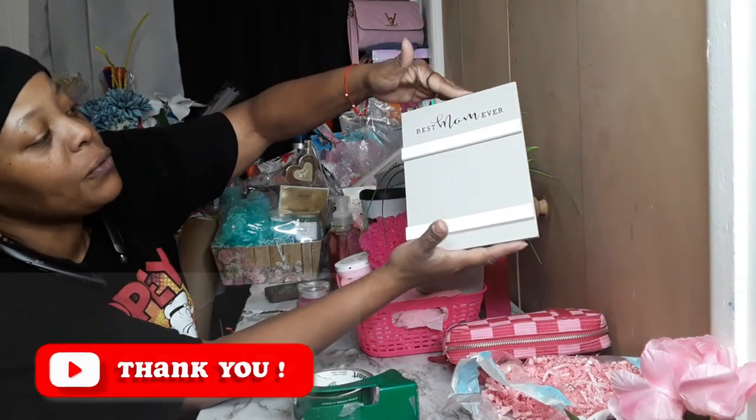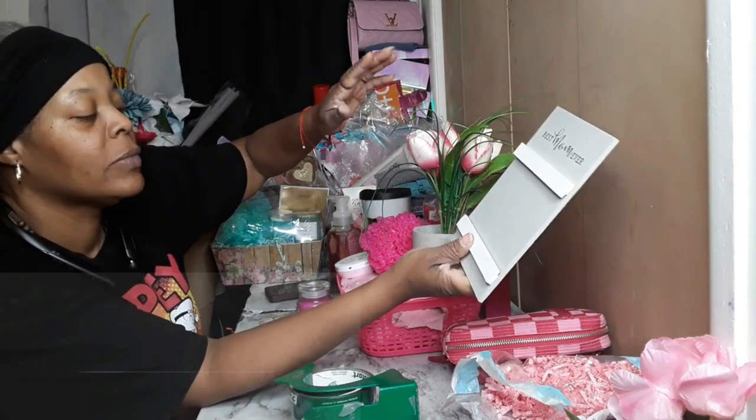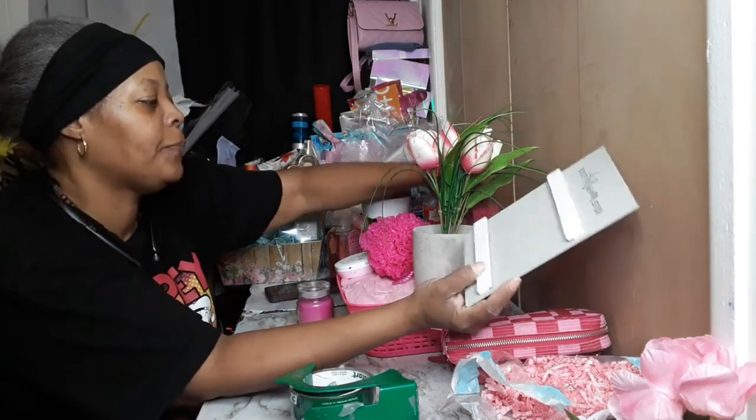I got the little picture frame. I think these came from Dollar General last year, like 90% off or pennied out.